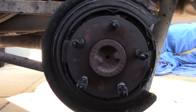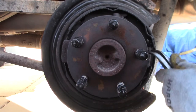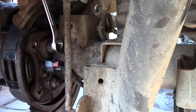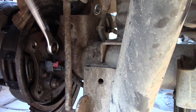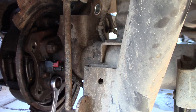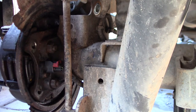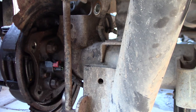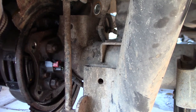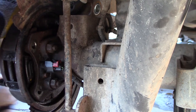One more spring to install. Then we have to go quarter turn on all of these bolts. Every one gets a quarter turn all the way around. Which direction was I going? I was probably going the wrong way because I'm looking at it backwards. No, you guys never do that, do you? Never turn it the wrong way when you're going at it backwards, huh?